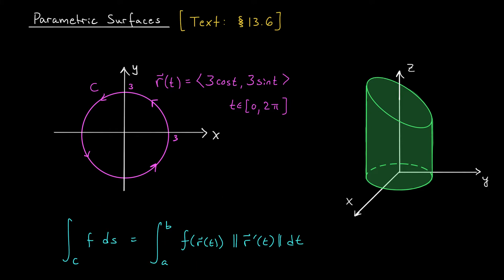And with a bit of thought, this is the definition that we came up with. The definition relies on us being able to parametrize our domain. We need a vector function R of T that traces out this curve. To integrate over a surface, we need to be able to do the same sort of thing. We need to be able to take a 2D surface and represent it using a parametric equation. That might sound a little weird because we've never done this before. But today, we're going to learn how it's done.